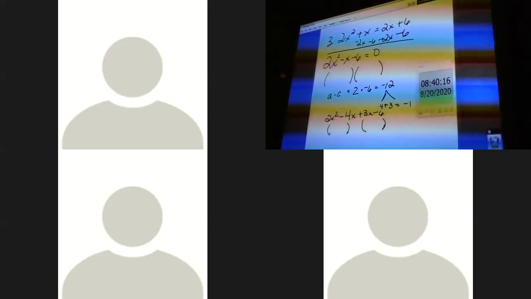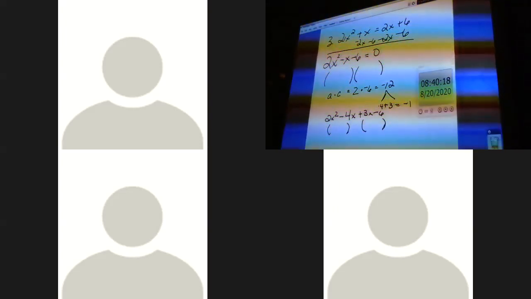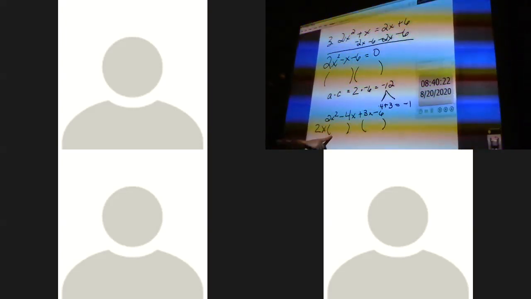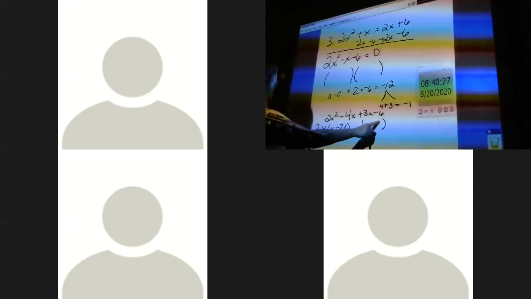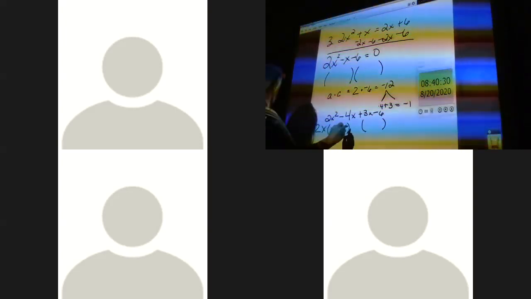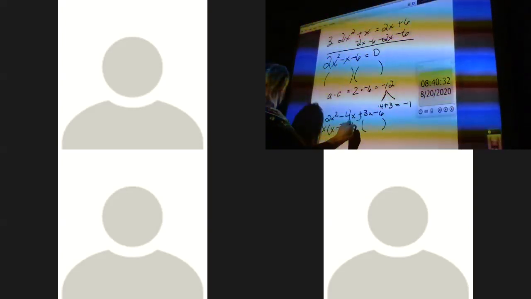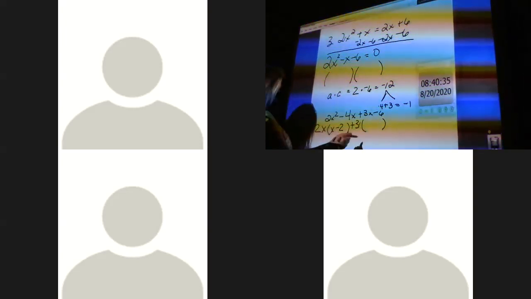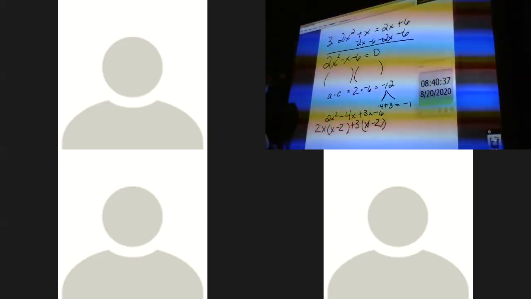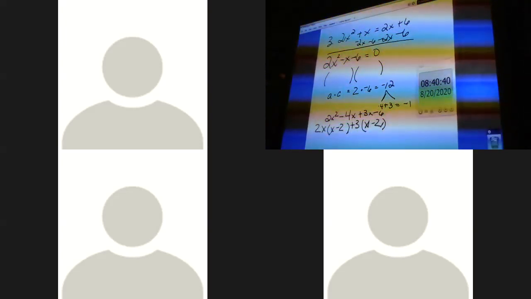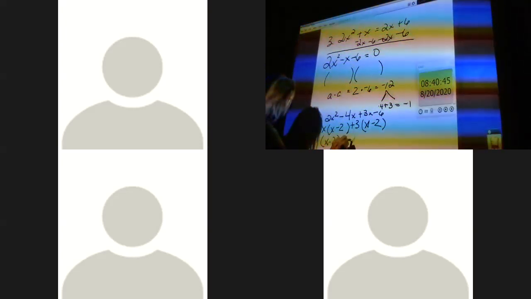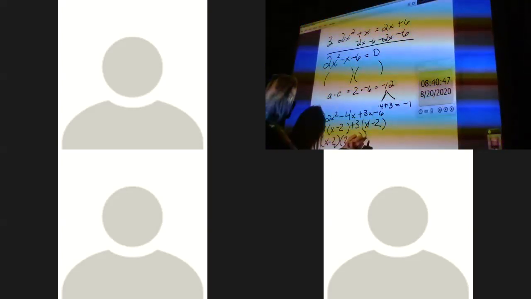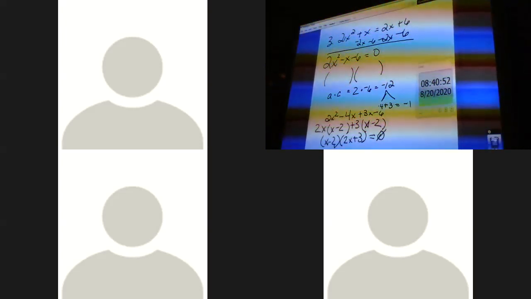So once you factor out the first 2 terms, you factor out 2x, and that leaves you with what here? X minus 2. What did you factor out here? 3. So a positive 3? Yes. And that leaves you with what? X minus 2. So we have x minus 2 and 2x plus 3 equals 0. Are we done?